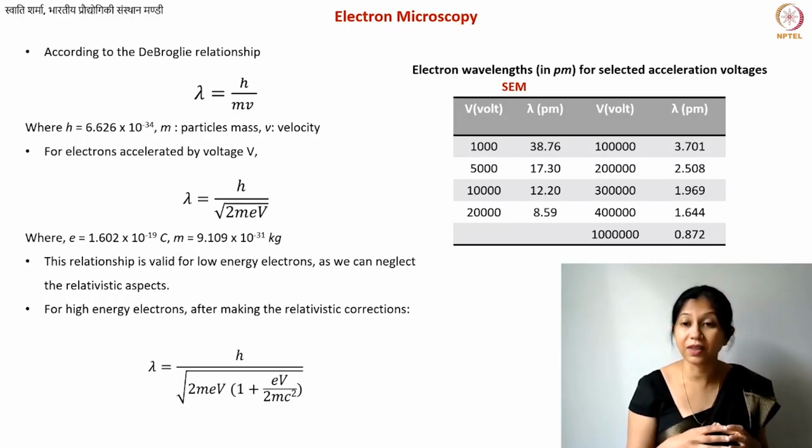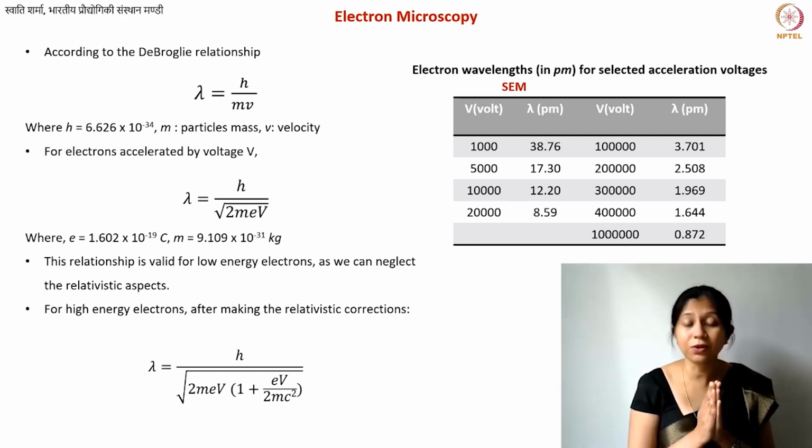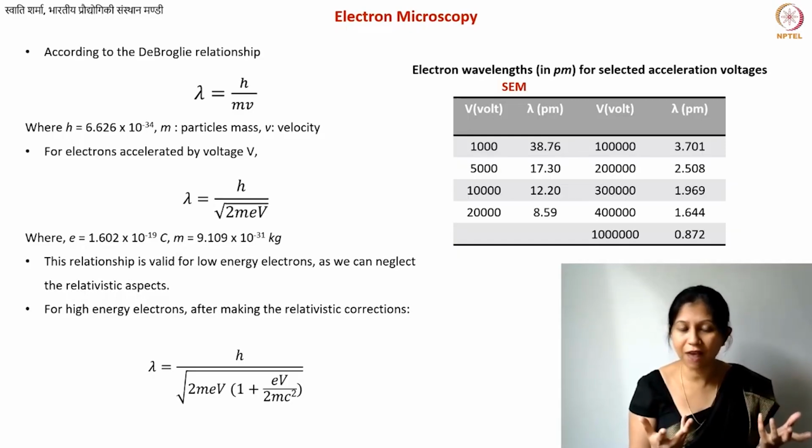Sometimes these beams of electrons can also damage your sample, because after all, electrons do have certain mass. While imaging your sample, you may end up inducing defects. And in that case, you will not be sure whether the defect was already there in the material or is because of what you did to the material, right? So all of these things need to be factored in. But you see that the wavelengths are in the picometer range. That means the imaging is not really wavelength limited. In terms of wavelength, we have a lot of flexibility. We can go all the way to the picometer region.